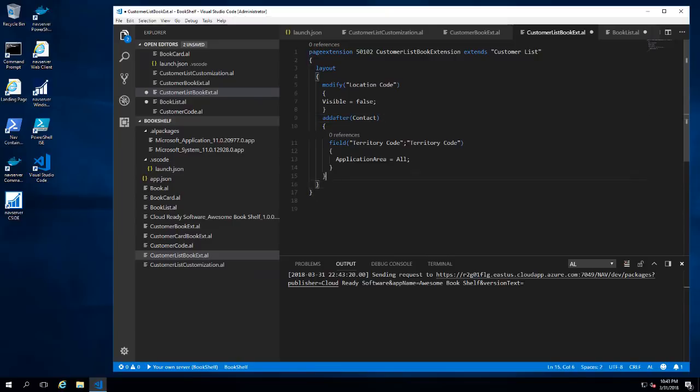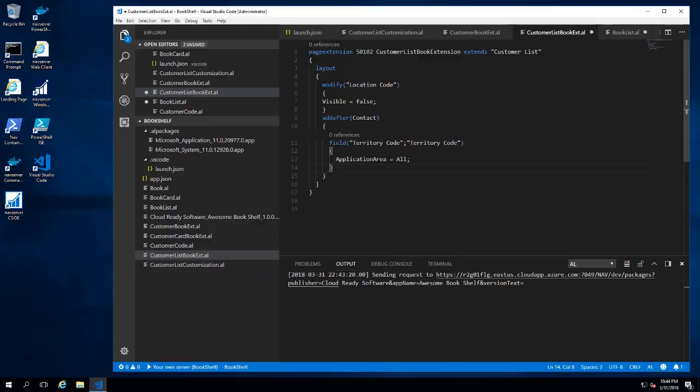So I think this is a really nice way of interacting with the system. So the tools are getting more and more useful. If you have trouble visualizing what your page extension or your page object will look like, you can actually have a visual designer where you can look at what it looks like.